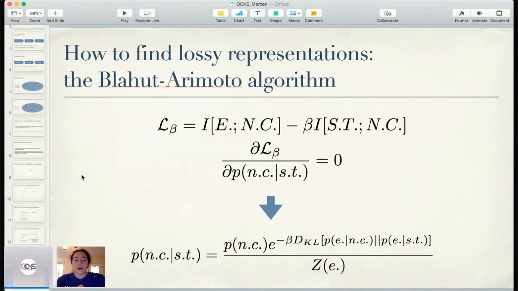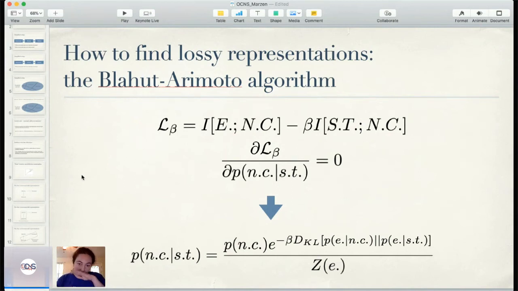Okay, so in order to find what's going on here, we can think about this objective function as being a function of a conditional probability distribution that we're trying to find. The conditional probability distribution that we're trying to find is the probability distribution of the neural code given the spike train. Once we have that, we have everything we need to know because, from our experiments, we have the joint probability distribution of spike train and environment, and we know there's a Markov relationship such that we can backtrack from this conditional probability distribution and that joint probability distribution what the entire joint probability distribution is between environment, neural code, and spike train.